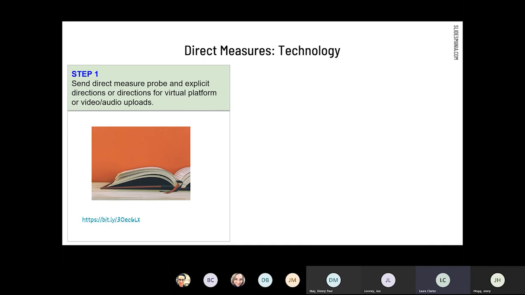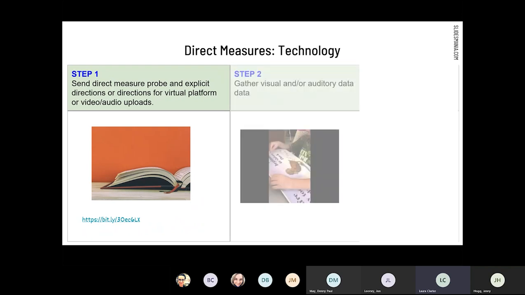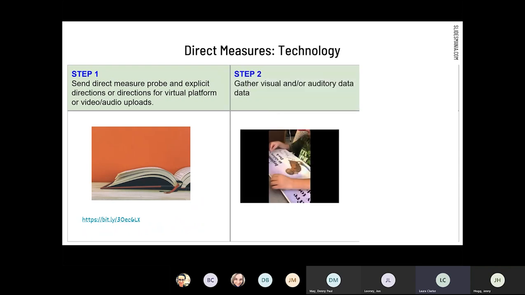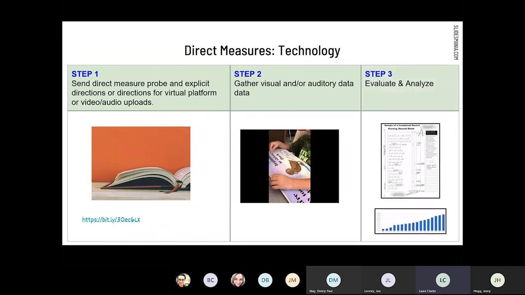The student used her school-provided device to record herself reading a book, uploaded the recording, and sent the recording to her special education teacher. The special education teacher used a running record tool to analyze the recording and later graphed the student's data. Notice the bit.ly found in step 1. It will link you to Kentucky sources for baseline and progress monitoring tools. Within that resource, you may find a running record as well as other tools to directly measure behavior.